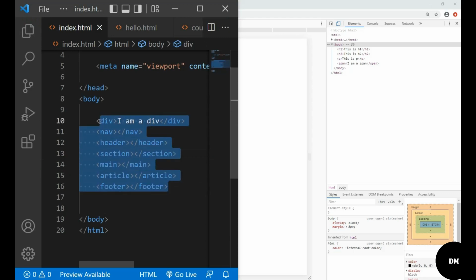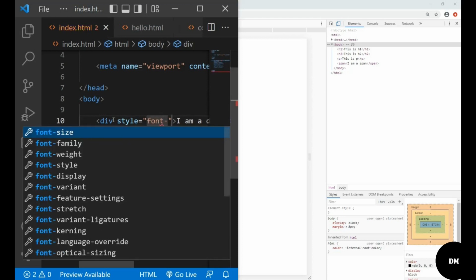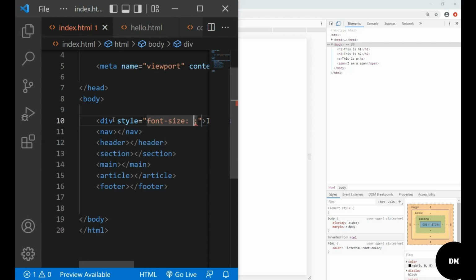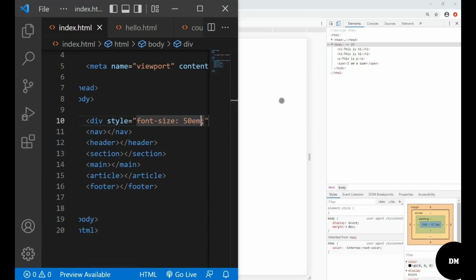If you want to add navigation, you can use the div. The div works well, but it's good to use the nav as it helps in search engine optimization. And the beautiful thing about all this is they can all be styled. If I put some content in my div and I just say style, then font size, and I say 50, that's just going to be very big.